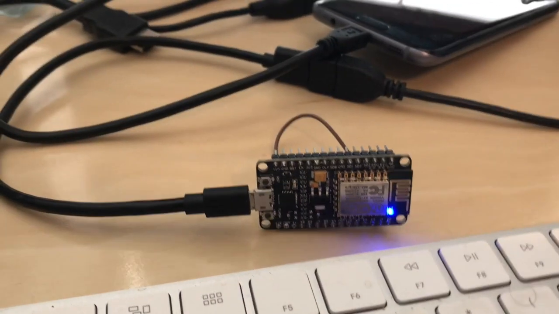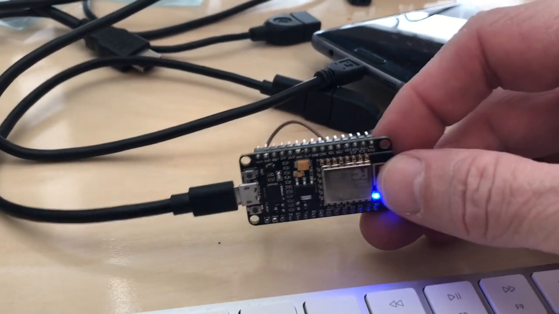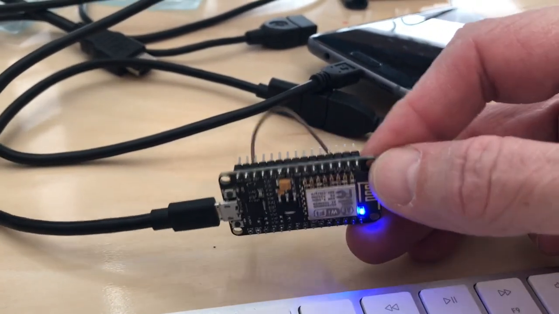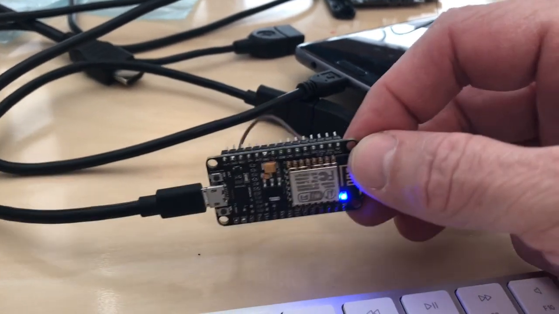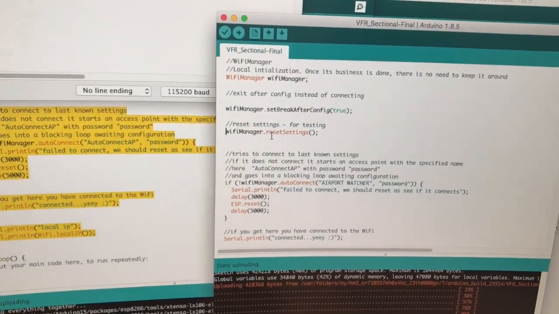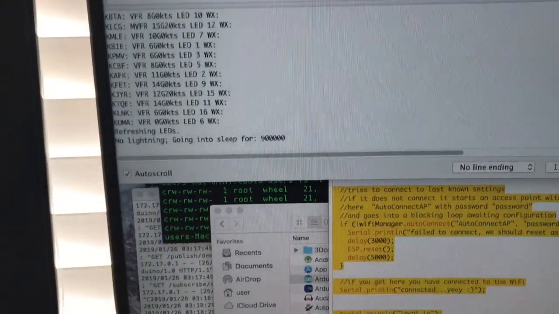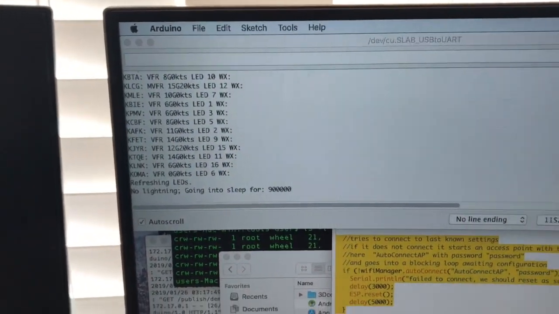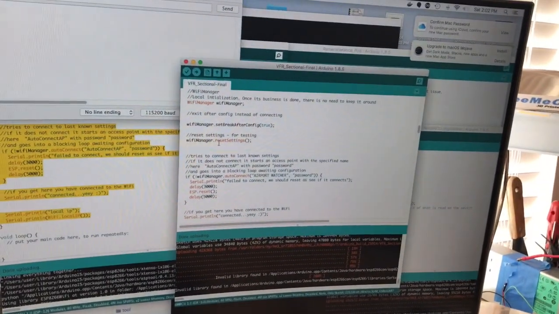But my thought is, for testing, if this is what you're looking for, I can ground a GPIO, and when it grounds, it can run this function here to reset everything and reboot. That would cause it to go from the state it's in now back to the access point state that you saw when I first started the video. So I think that's what you're looking for. This isn't all that hard.